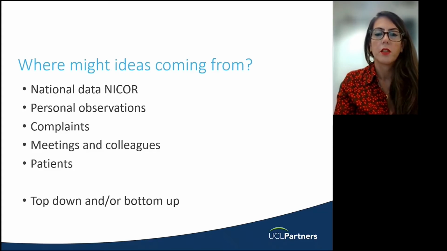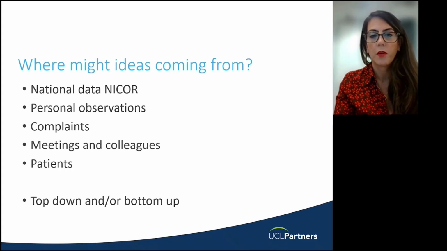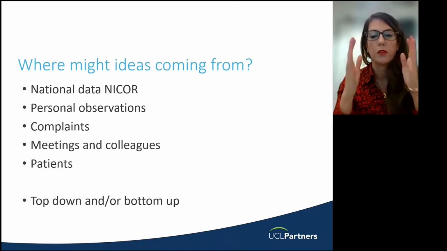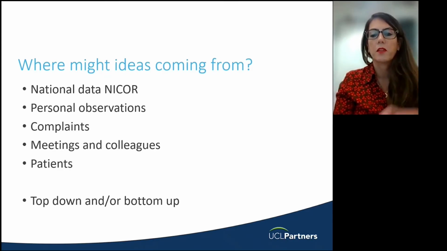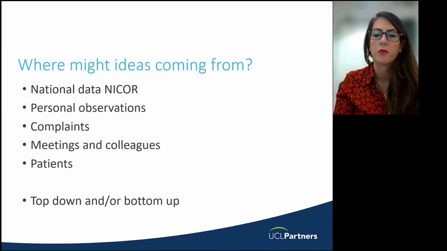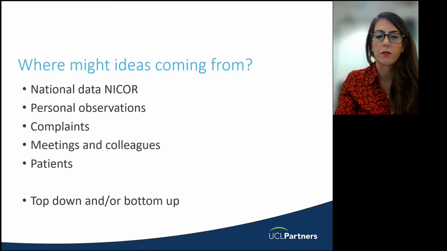So as I said, you may look at your other colleagues and the national data to say, well, what's best practice? What are others doing? You may go out and walk the journey. You may go and observe what's going on. You could look at complaints to find out why people hadn't been achieving that level of service. You might go and meet with colleagues. You might look at patient experience data, and you've got a choice as to whether you look at things from a sort of top-down perspective. So there might be some national directives that say these are the areas you need to improve in overall, and this applies to everyone. Or you might do that bottom-up, understanding from your colleagues and your patients who are closest to the issues what is going to improve that referral rate.